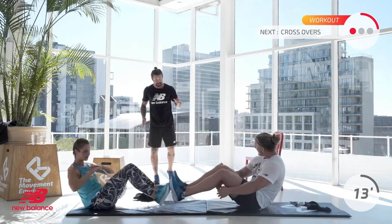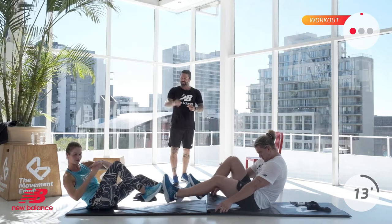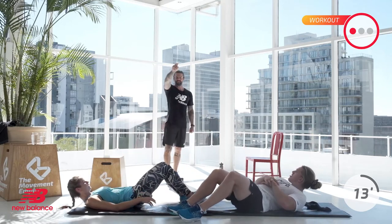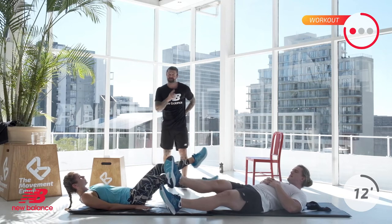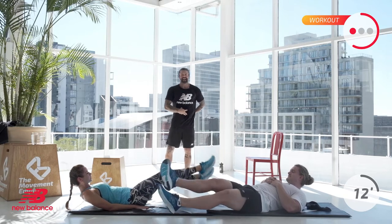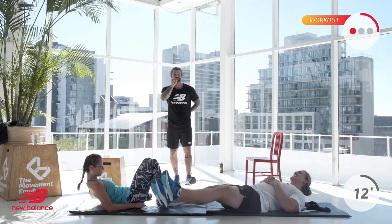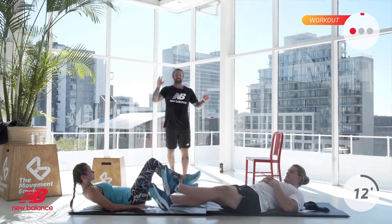At home, get ready — in 5, 4, 3, 2, and 1. Crossovers on your back — legs six inches off the ground, just cross those feet. 30 seconds of work. Long legs — crossovers, off you go. Support your back. At home, if you're having back tension, lift the head, lift the shoulders off the ground, support that back and make sure it's flat. Abs tight. You've got 15 seconds left — you're going to get a 45-second rest. 10 more seconds. In 5, 4, 3, 2, and catch your breath. Beautiful — 45 seconds of rest. Just lovely work. That's round one — you've got two rounds left. We're getting into those abs, make it count.